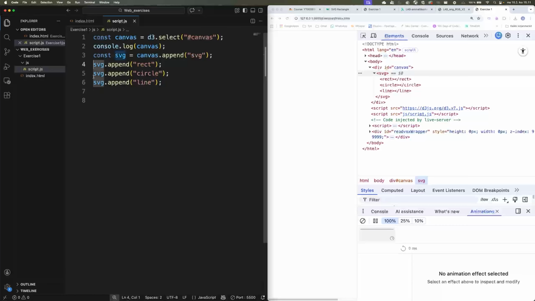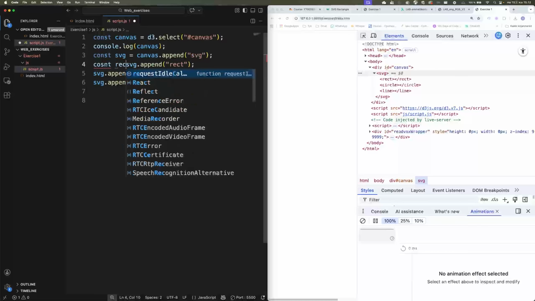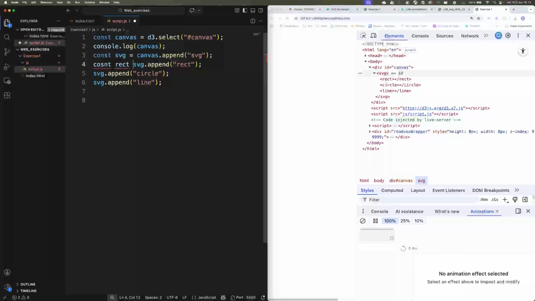Now if I would like to handle the rectangle or circle or line later on, I should make this kind of addition. So this is the const, constant rect.